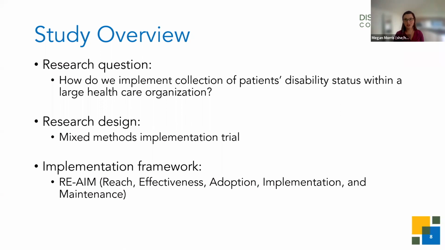So I'm currently at the University of Colorado, and as a part of the University of Colorado Health System, which is called UCH, we conducted a study on how to implement collection of disability status. So our research question was, how do we implement collection within a large healthcare organization? We conducted a mixed methods implementation trial, and we used the LeaRRning framework to guide our implementation and evaluation.